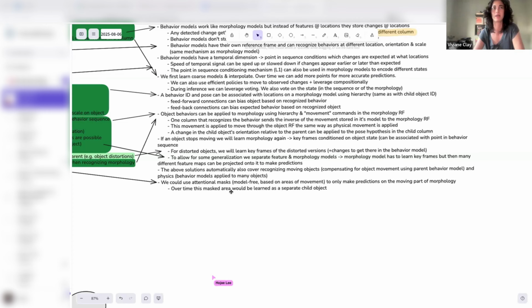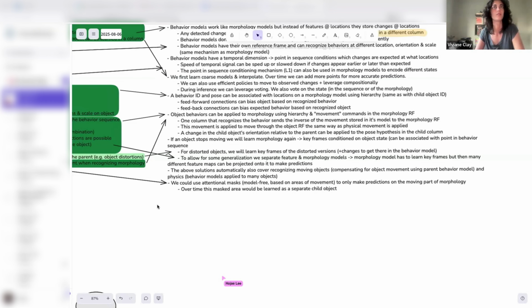And then over time, that masked area could be learned as a separate child object. I'm still not 100% sure on all of the details here. This is one of the parts where I wouldn't be confident in implementing it. But we spent a lot of time talking about attentional masks and segmenting, so I wanted to include it here.